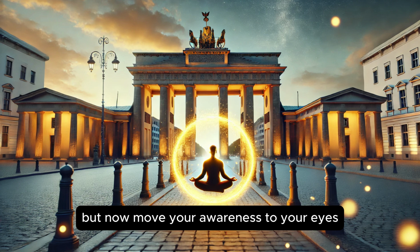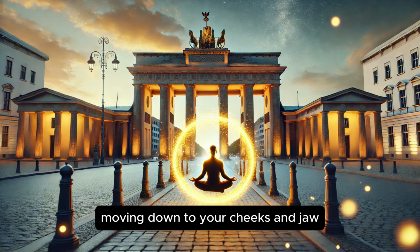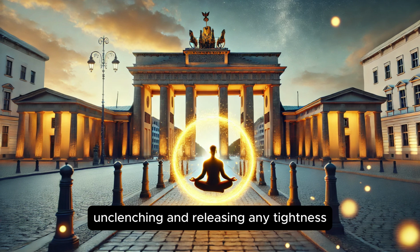Move your awareness to your eyes. Feel them soften and relax, letting go of any strain. Notice the relaxation moving down to your cheeks and jaw, unclenching and releasing any tightness.